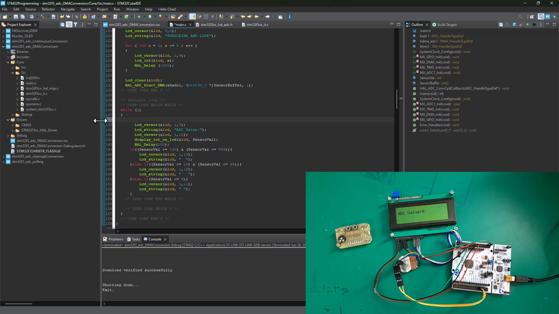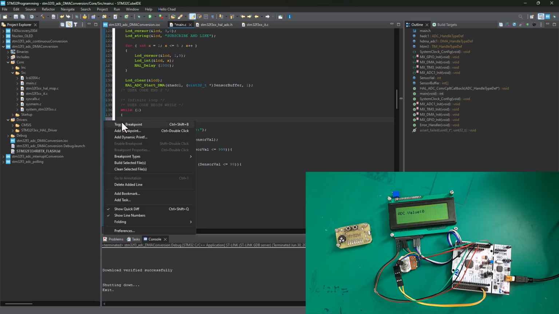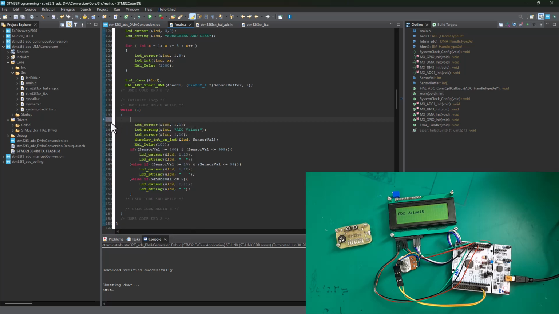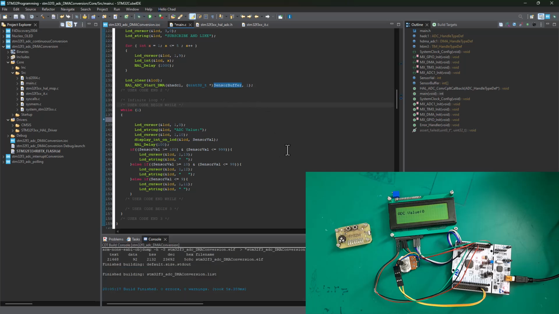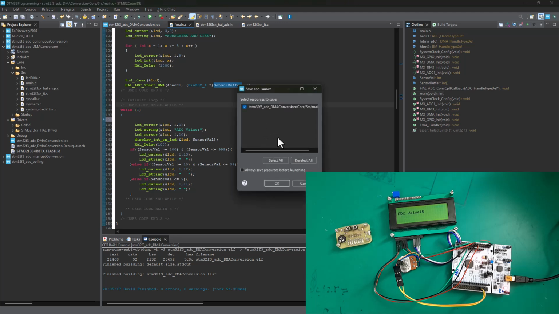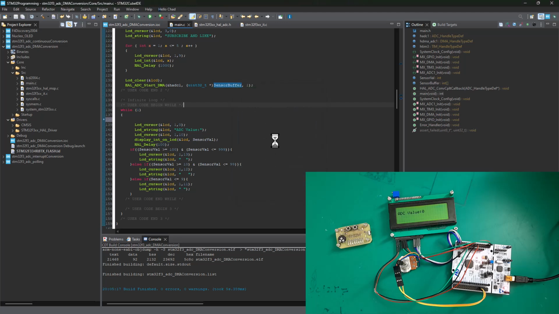Okay, so let's create a breakpoint, toggle a breakpoint. There is a breakpoint. Now we're going to run this in debug mode and access this buffer here and see whether the ADC value is going to be stored in the buffer variable. So let's go ahead and run this in debug mode.